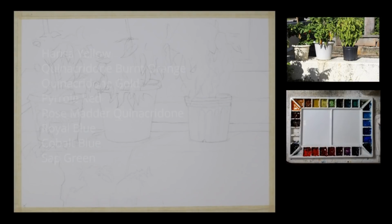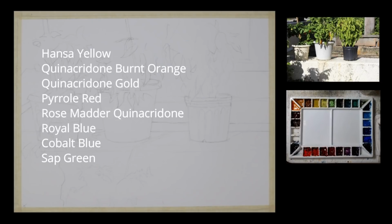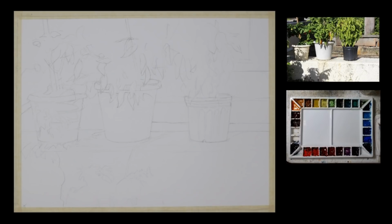Before I begin, I'll do a quick review of the colors that I used to accomplish this painting. Hansa yellow, quinacridone burnt orange, quinacridone gold, pyrrole red, rose madder quinacridone, royal blue, cobalt blue, and sap green. I also want to mention that I'm working on a quarter sheet of watercolor paper. It's 11 inches by 15 inches, and I'm working on a 140-pound cold press Lanaquarelle. My paper is taped to a sheet of gator board with masking tape, and my board is at about a 20-degree angle. That's how I like to paint when I'm working with watercolor.